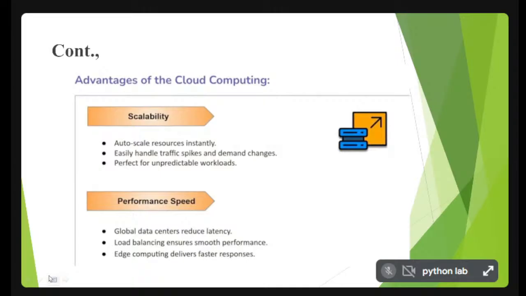So in the performance there is a word load balancing, which ensures smooth performance. What is load balancing? Suppose the same application has more users: load from 10 members, 10 members got 15 members, load is increasing, and 20 members with the same application, 25 members, load is increasing slowly. So we should balance it, and for the same application we need to serve a larger number of users. That is why in mobile networks we have different towers.